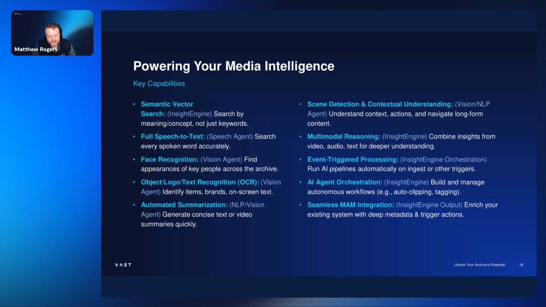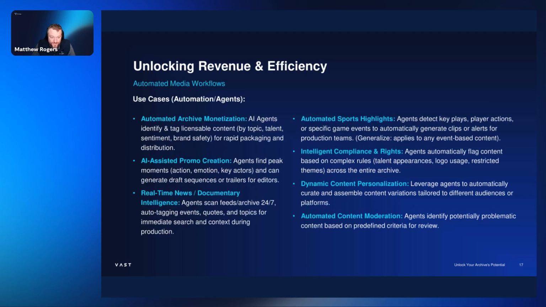But I've heard resoundingly from my interviews with customers and people developing this, basic summarization via agent is groundbreaking, and to be able to do it at scale across petabytes is something that's very desirable, right? So there's all these exciting things, and then there's what you want, right? And I'm listening to that. I'm also showing more, right? But if you want to be able to pull a list and list everything that happened in these individual items and be able to dig through them and search it, we can do that. And on the VAST Data platform, it's a very unique place where you can actually do that.